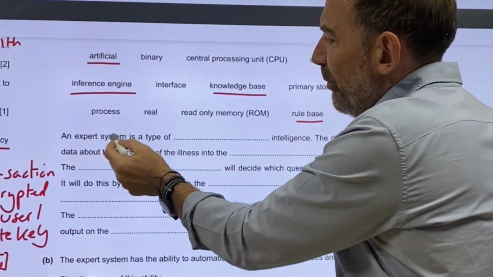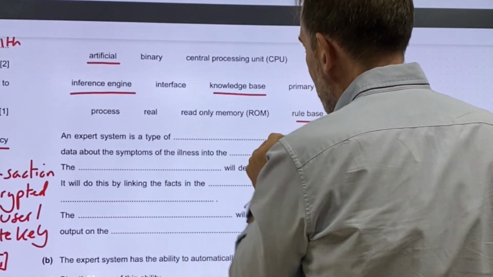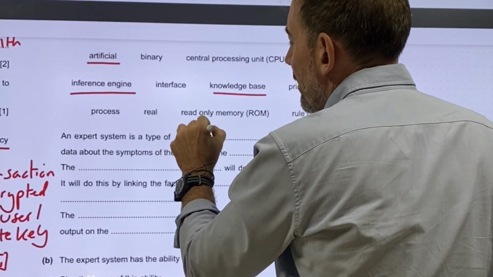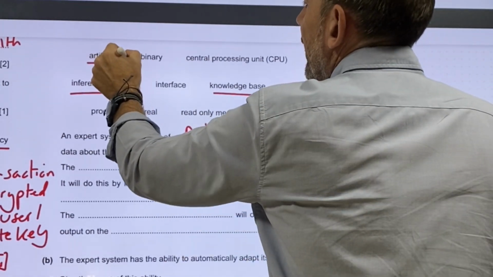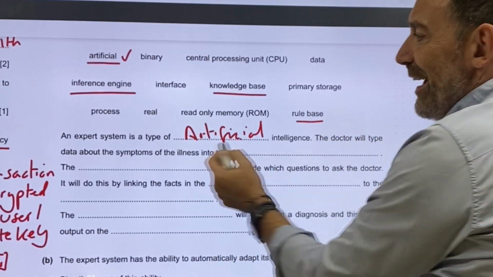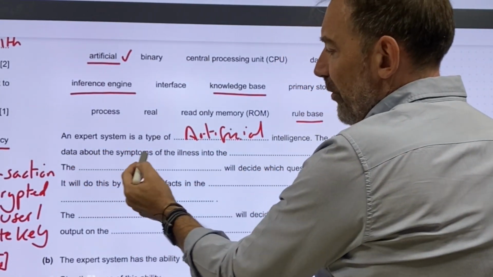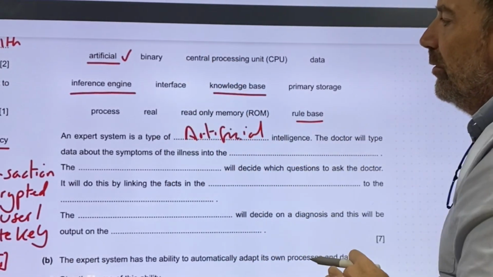So, an expert system is a type of what intelligence? We know this one: artificial. I'm going to tick that one, but I'm not going to cross it out because it might be used again.